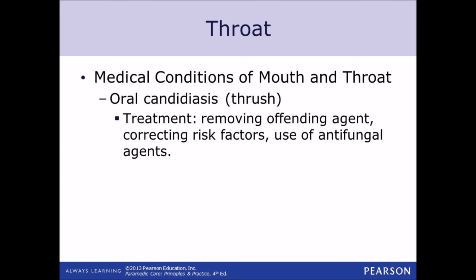Another condition is going to be oral candidiasis, or thrush. This is a fungal infection in the mouth, highly seen in infants, diabetics, AIDS patients, or anyone with HIV, any immunosuppressed patients, and patients on chemo are highly susceptible to this. The body normally can fight these things off, but fungal infections are prominent. Hands, fingernails, toenails, and mouth. Anywhere that you can get a fungal infection is going to be greatly affected anytime someone's on immunosuppressants or they're depressed.